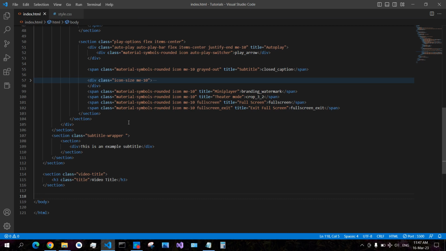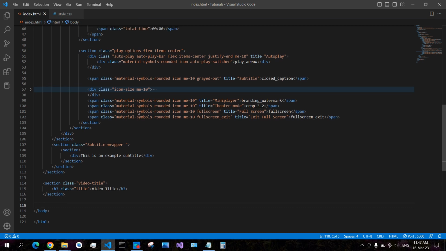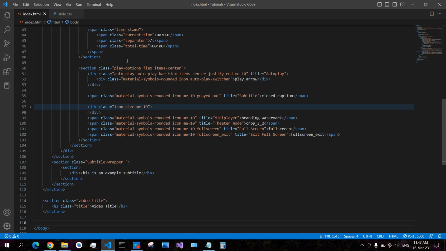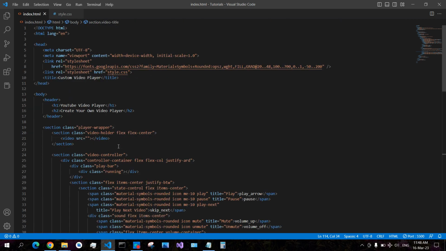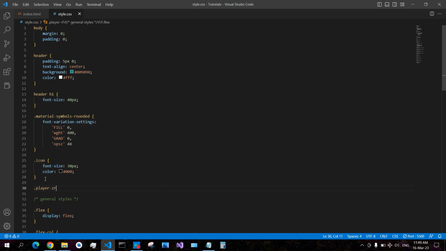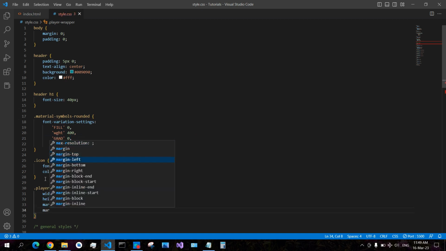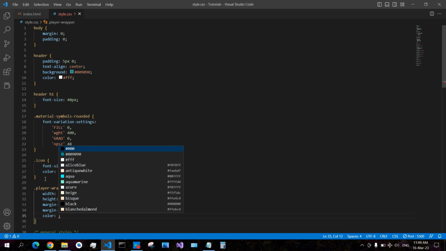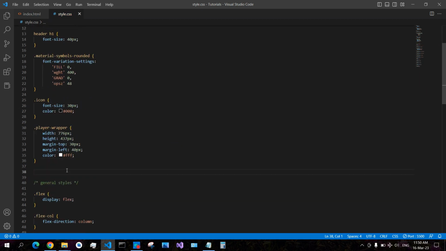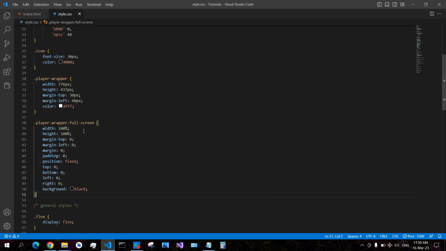Now we are done with HTML. Let us jump to the CSS and style our application. Let us style from top to bottom. First, for the player wrapper, and style for full screen.